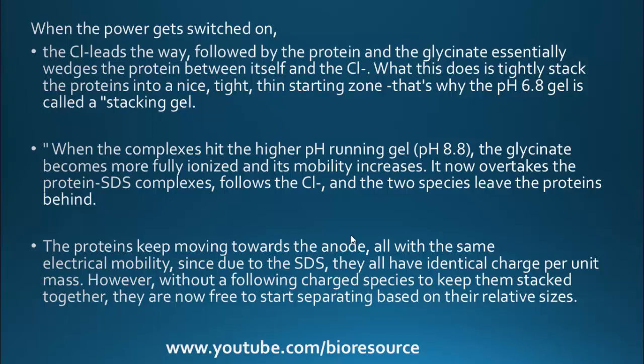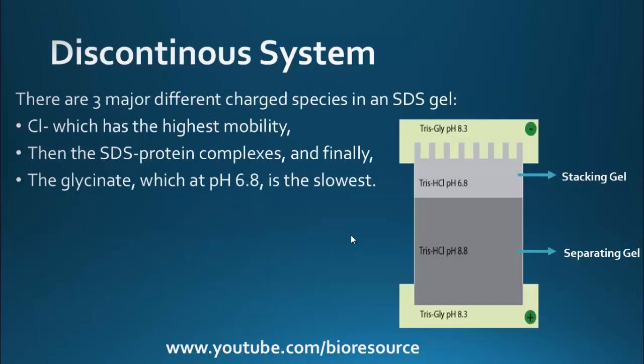Generally, the stacking gel is of high porosity. That means generally it is prepared using 5% acrylamide gel, and it is more porous, so there is no sieving effect in the stacking gel. Whereas the separating gel is prepared based on the molecular weight you want to separate, and generally it is 10 to 15%. So there the protein separation or the sieving effect occurs. So the protein will get separated based on the molecular weight.